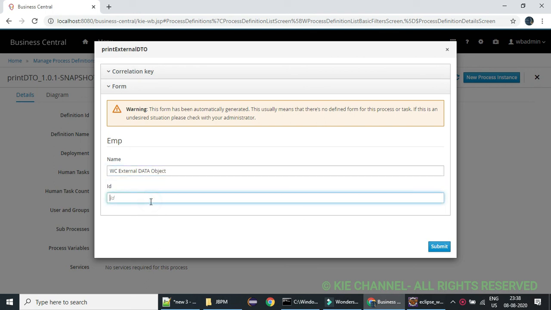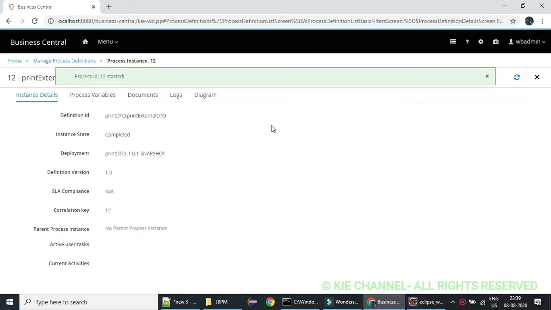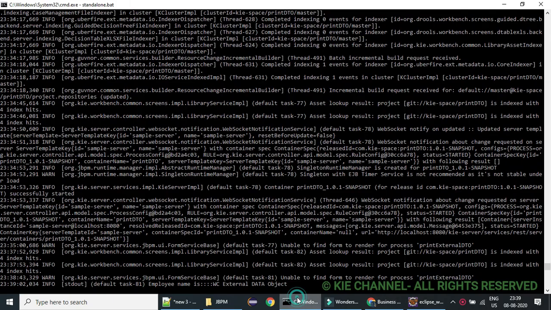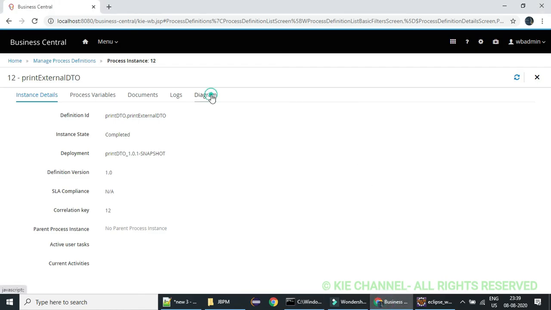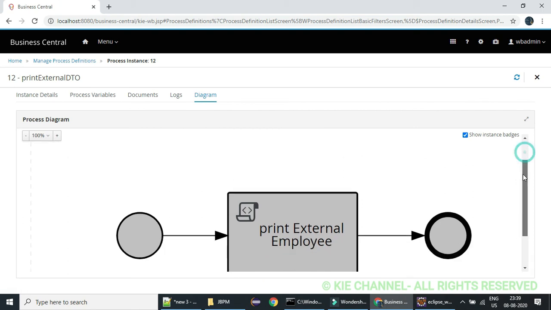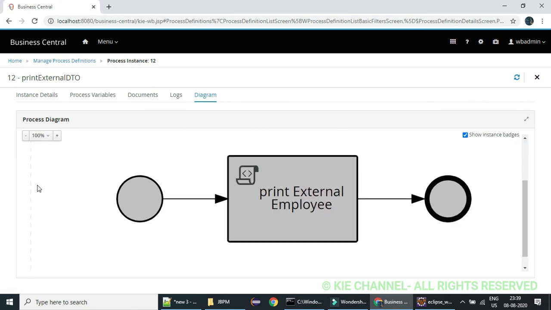I will be giving some ID as 3 or something. Just click on submit. So it got started, and within the console the external data object got printed. If you go to the diagram also, it shows start, and it has printed the external object related details, and it has stopped the process.